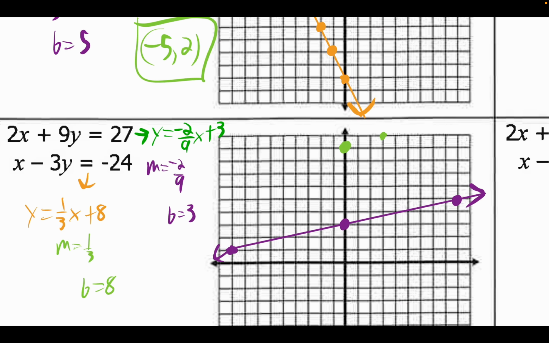I realized a mistake I made. On my purple graph, I did a positive 2 over 9 slope instead of a negative 2 over 9 slope. I was looking at these and realizing they weren't going to intersect, and I knew they were supposed to intersect on this problem because I had already had the key made. This will work much better. Some of you may have had this already and been like, wait, Mr. Kostel, what are you doing? And so I apologize for that.